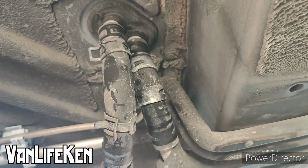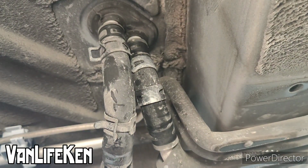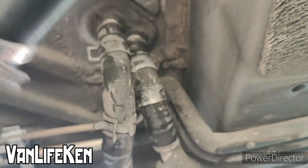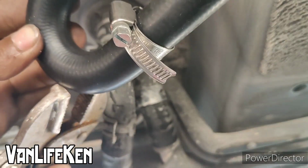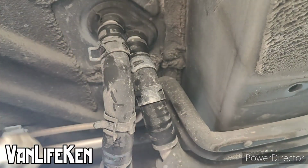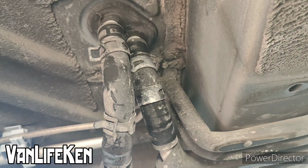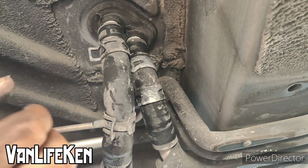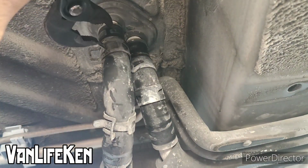Okay, so in the event that it does want to continue leaking, what we will do is we will take this and we will clamp it with the vice grips to stop the flow. Because I'm slightly worried that that will be the case, seeing as we are at the bottom of the car and liquid drains downward. Maybe I should try and take it off the top as well before I fully pull it off the bottom.